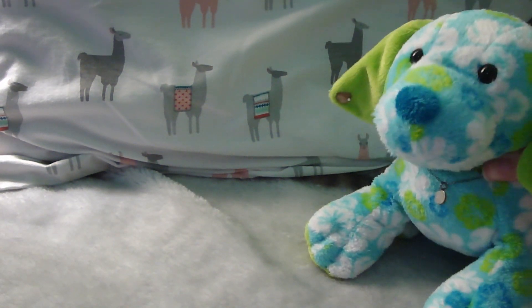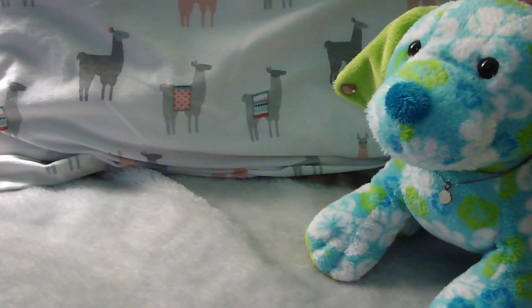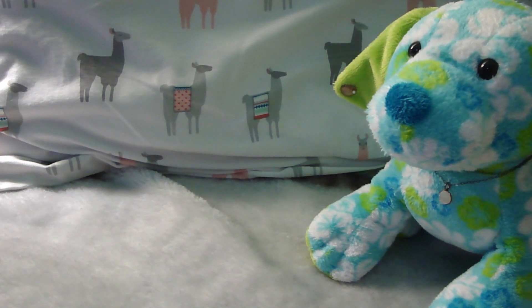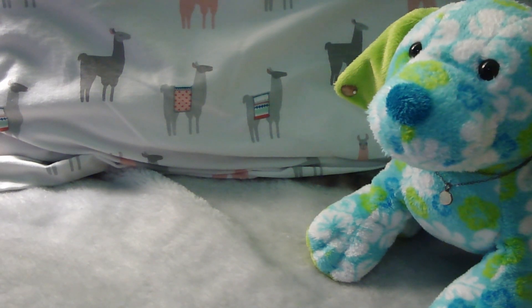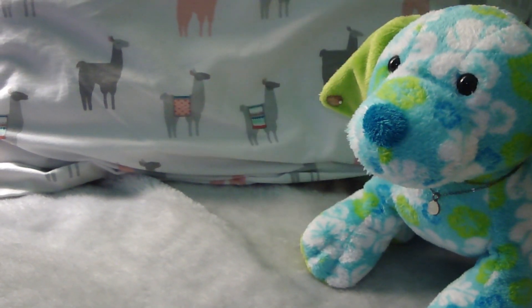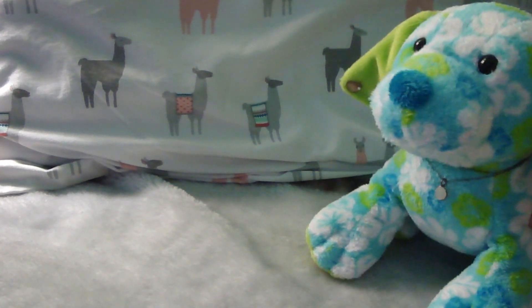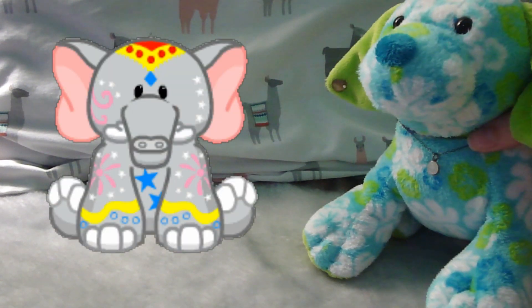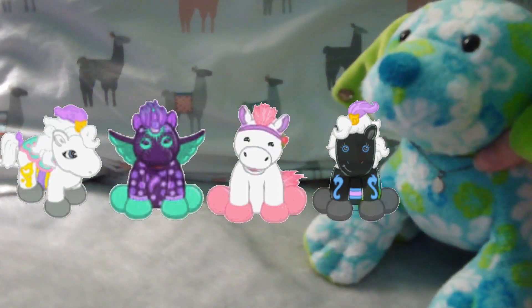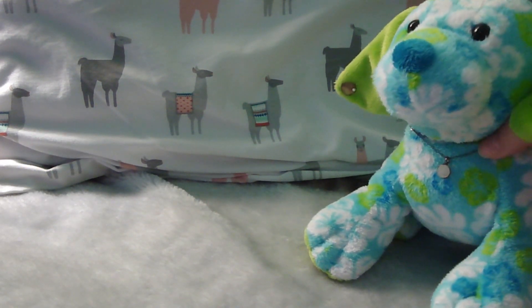One of my other designs that I would really love to try and finish was a Circus Llama, because I love llamas. There are llamas on my pillow back there and my sister absolutely loves llamas and I just wanted to make it for her. I was thinking of how llamas have that little cloth thing on the back, and maybe I could turn it into a circus-y design with cute little makeup and stuff. I was thinking of making it a Big Top Llama to go with the Big Top Elephant, because I really like the design on that. But there are a couple other circus animals I was debating on. I don't know if I'm going to actually have time, but I would really love to.